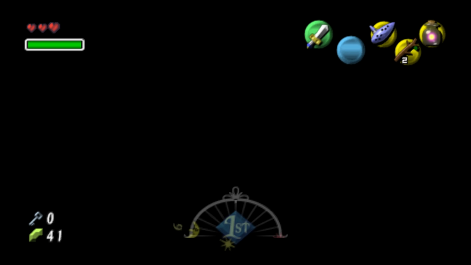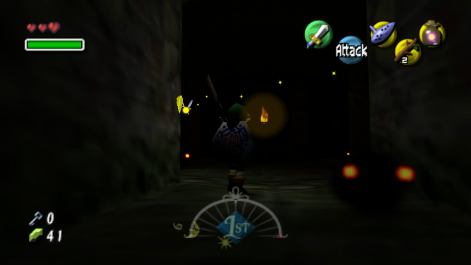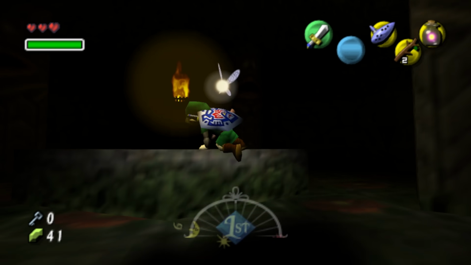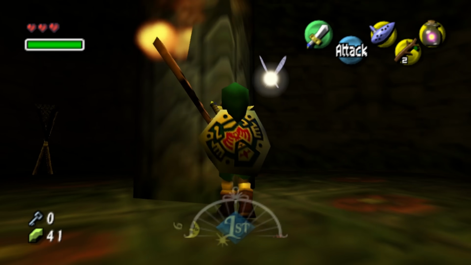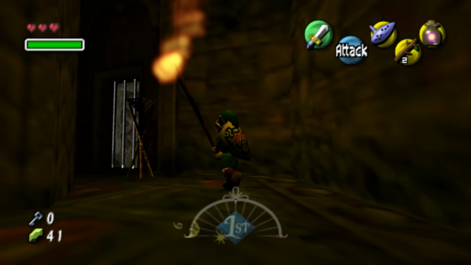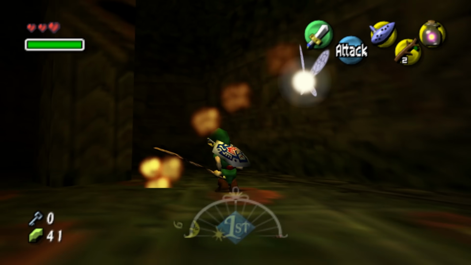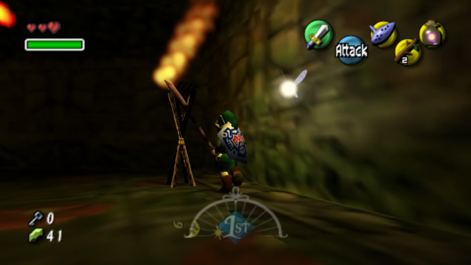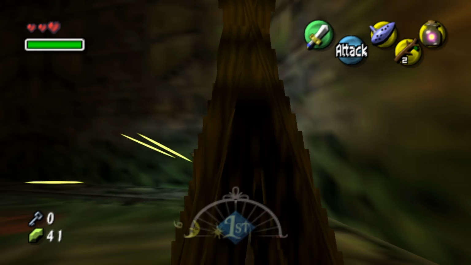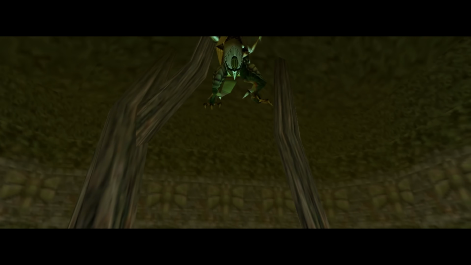Okay, this part is going to be... I'm going to take a lot of damage. There's one on the other end. Actually... That went better than I thought it would have done. Now there's more dragonflies to deal with. Kill me. After pressing this switch, I enter this room which has a Dinolfos in it.